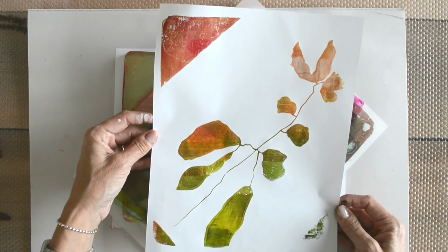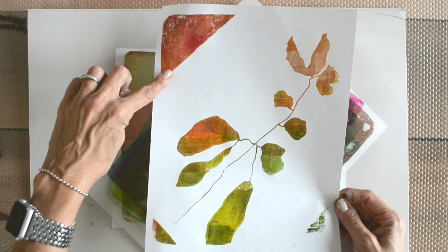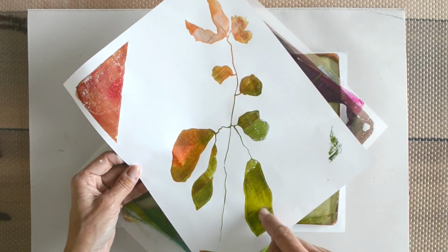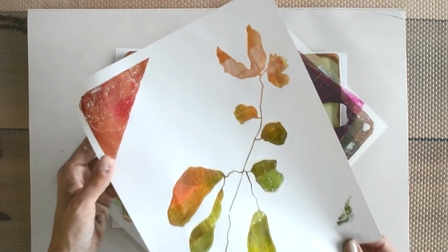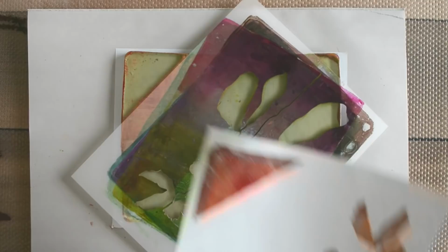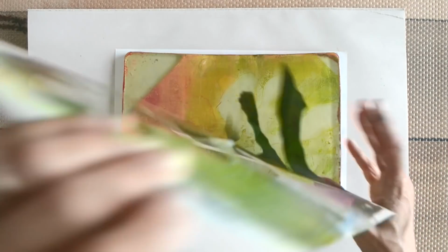Now look at all the layers of color, the ombre effects, the lines that come into that, and the cool corners I get by leaving it. I could see this really being a neat starting page for doodling and journaling and art marking around. Don't forget to clean your stencil.